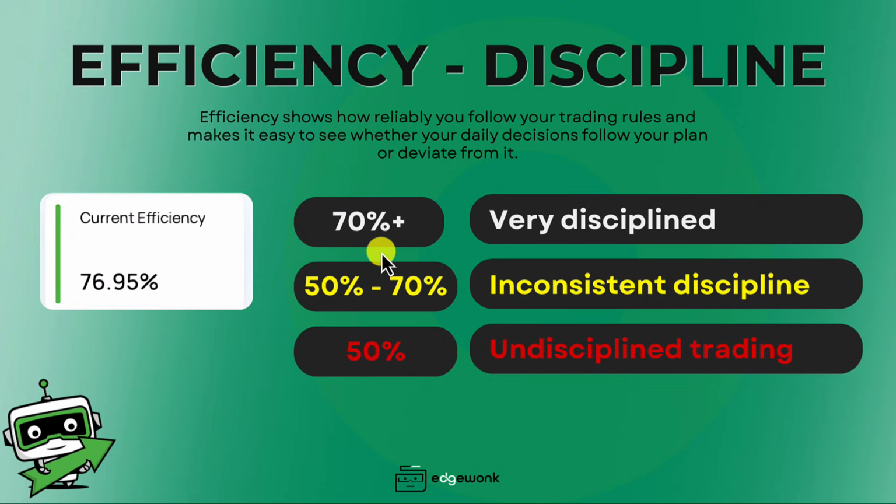Struggling and break-even traders are typically somewhere between 50 to 70% efficiency. And then once you drop below 50%, you have a lot to work on because you are breaking your trading rules more than you're following them. Focusing on the efficiency also gets you out of this outcome-oriented mindset and helps you transition into the process-driven mindset, where you focus on trying to make the best trading decisions that you can, and you detach yourself from the outcome of the trade, which is hugely beneficial for traders.